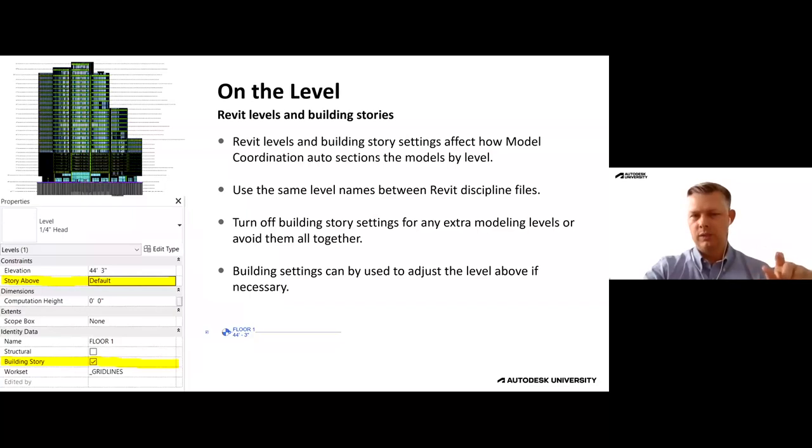The other important thing is levels. There are a couple of different settings to be aware of. The key recommendation is to follow the architect's level nomenclature for your design disciplines so you're consistent inside BIM 360. If you have extra levels created for modeling purposes — whether structural, MEP, or otherwise — go into settings and turn off 'building story' so the software doesn't treat it as a separate story and create weird thin slices. If you have a mezzanine level needed for modeling purposes that isn't actually a building story, turn those off. You can also set your 'story above' if you need to skip a level. That's how you control it, and that's my best practice recommendation for levels.